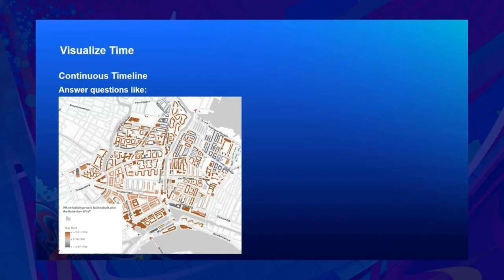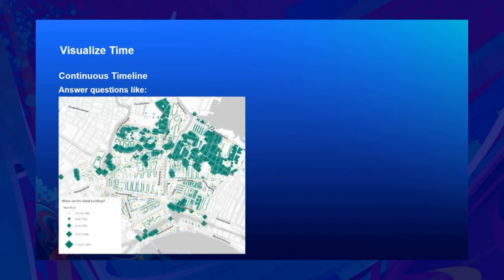Using that same attribute, you can even map with size. Using that same date of May 14th, where are the oldest buildings that lasted through the Blitz of the war? And again, this map is just putting emphasis on the map. So these are 3 different maps that you can all create from one variable. Smart mapping makes it easy to flip between these and tell these different stories.